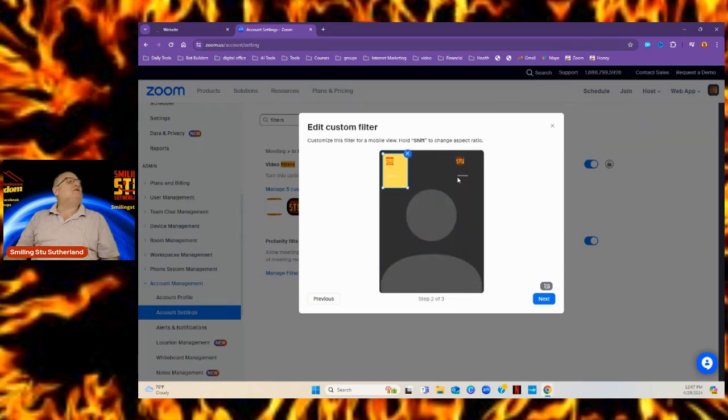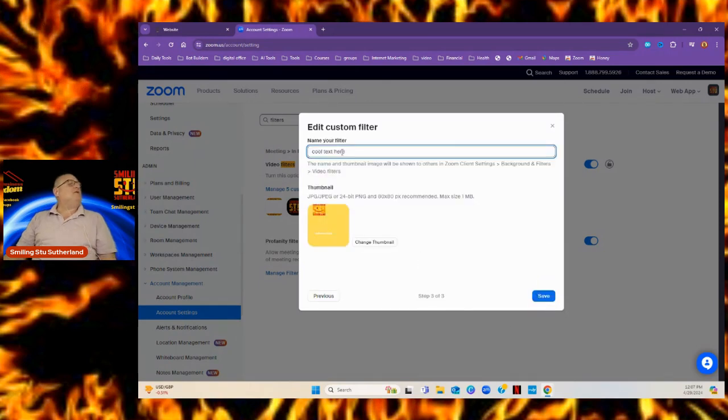Again, you can adjust them to fit within your area the same way. Obviously, I would normally be using different messages on both sides of the screen, but you get the idea here. Then you click next and give it a name. The name is now cool text here, and I'm going to save it.